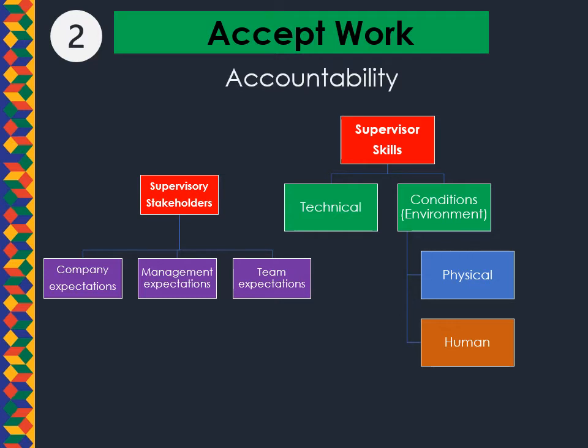Specifically, we look there at the physical part of the work, which changes on a day-to-day basis, and that can include things like breakdowns, fall of ground, chute blockages, and that obviously influences the nature of skills the supervisor needs. We also look at how conditions around the team change, and there we would look at aspects like absenteeism, insubordination, and so on. And between the expectations and the skills, this will influence the capacity of the supervisor to accept accountability for his or her role.